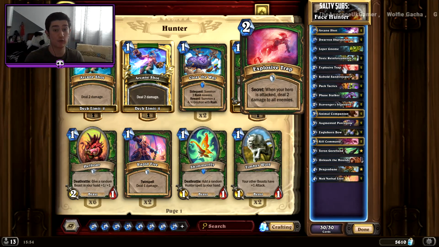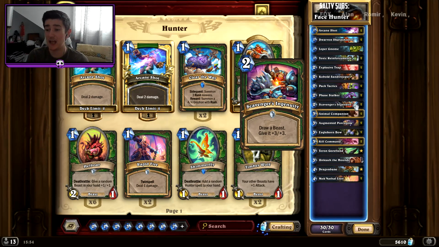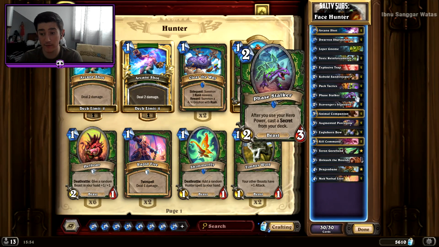Also, the Explosive Trap is really good against Demon Hunter because they then can't hit you in the face. They have to trade and reset the board, which is pretty awesome for you. You don't want to keep the Scavenger's Ingenuity, again, unless you are playing against one of the slower matchups, but it's completely fine. Sometimes drawing just a 2-mana 5/6 is pretty darn sweet.